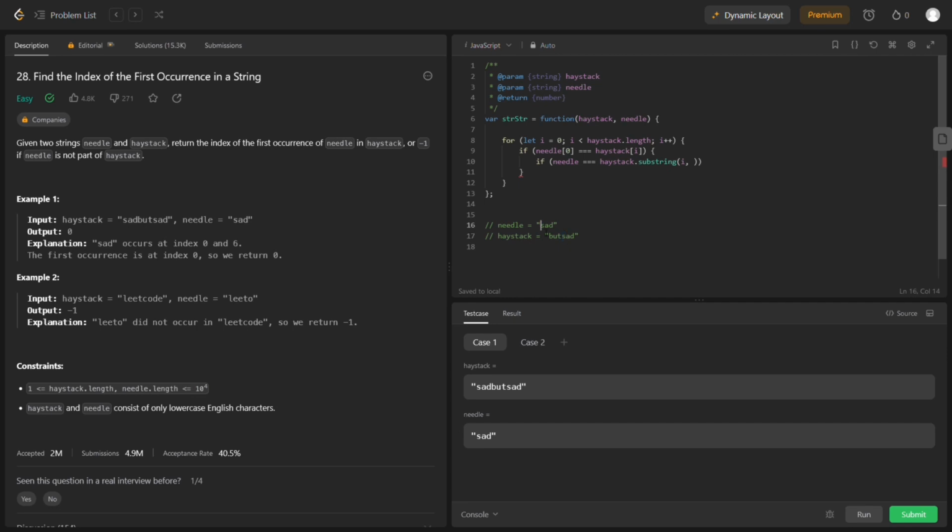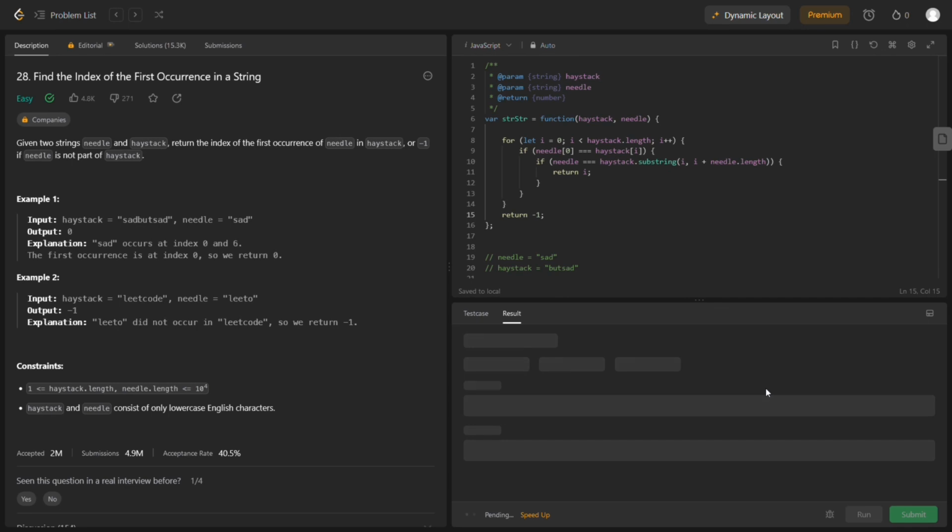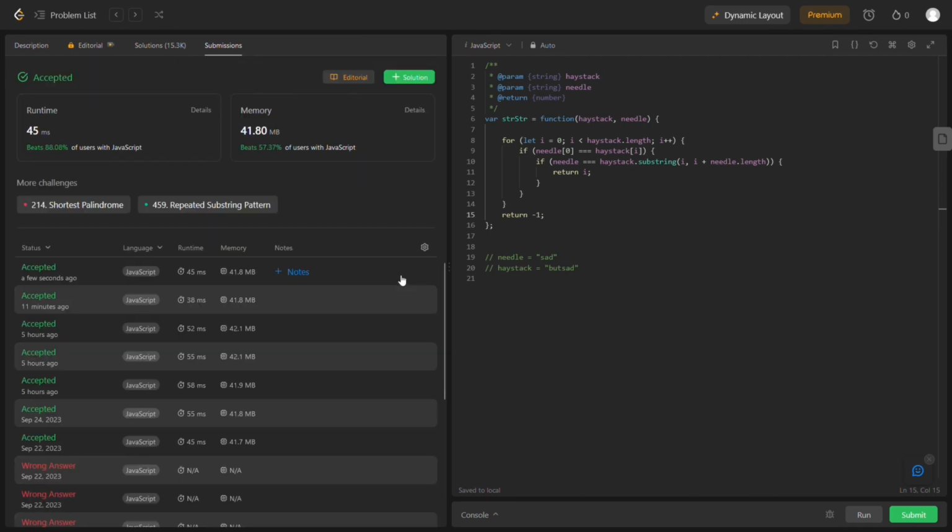So then we're going to get the length and continue on from there to see if it matches. So from where it left off, which is right here, i plus needle.length. And if there is a match, it's going to return the index. And if it's not part of the haystack, then it just returns -1. Let's run it. Okay, perfect. And there we go. Nice.